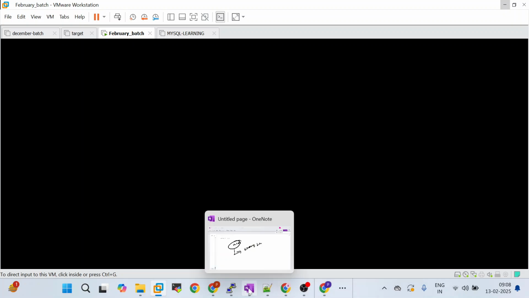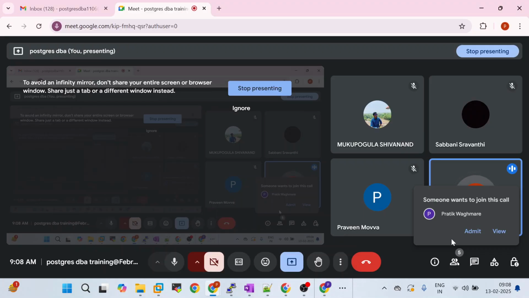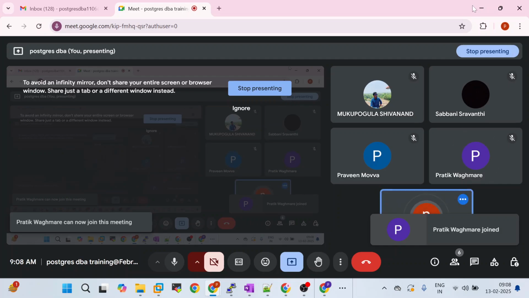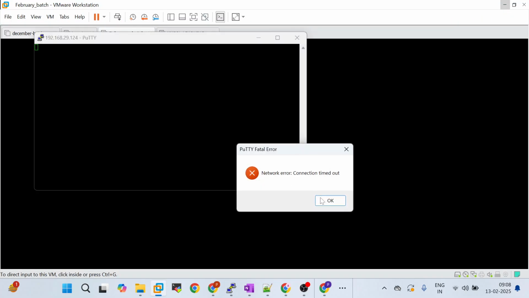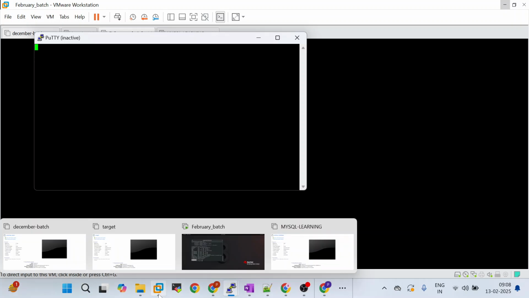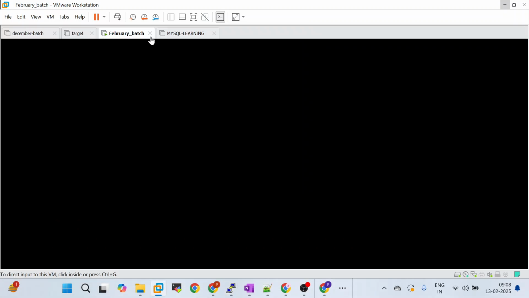This topic is called understanding the Postgres directory structures. We will see what a data directory is, what contents are there, and the purpose of each of them in a detailed manner.